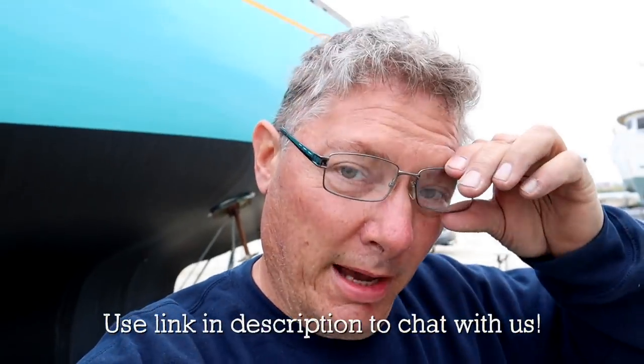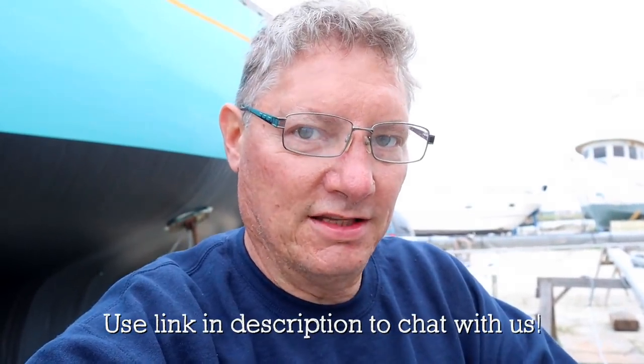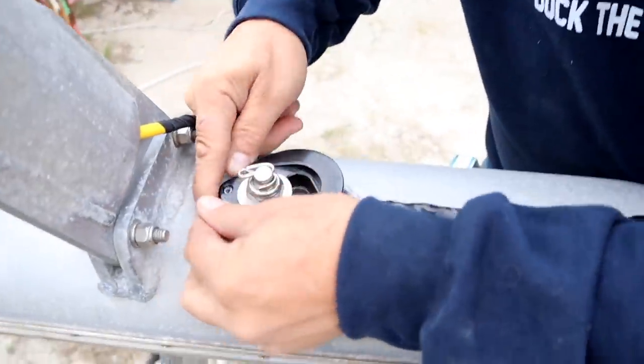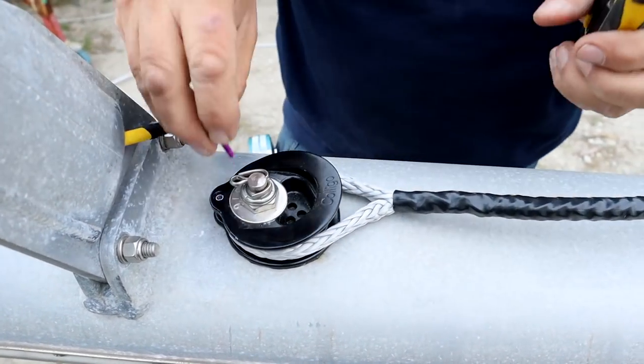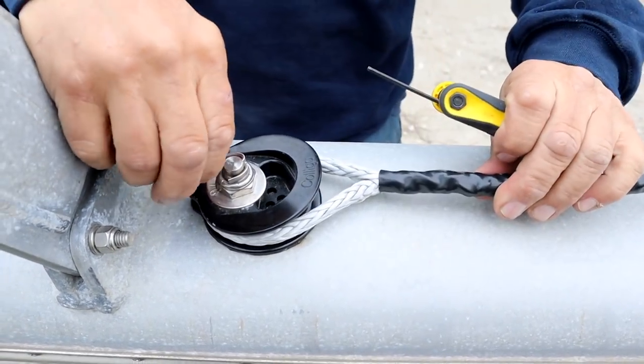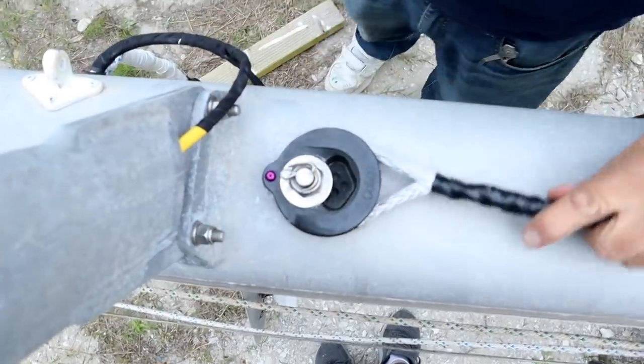So the nice thing about the Colligo rigging that we have are these fittings, these cheeky tangs, they call them, that mount on the mast, that are through bolted through the mast, have a nice, smooth, rounded surface for the Dyneema line. And of course the eye splices fit around them, and this little purple screw kind of keeps them in place so they don't fall off accidentally. And the other end is all set up for our turnbuckle.